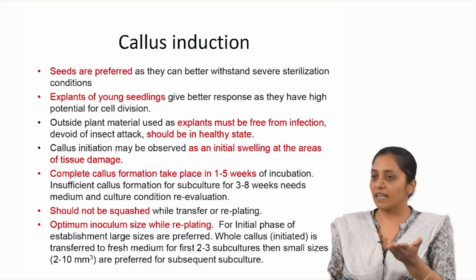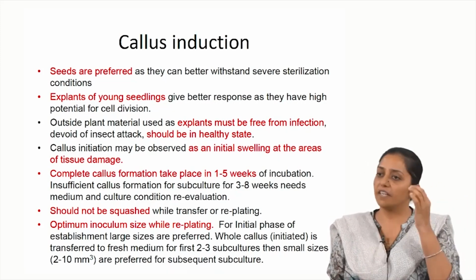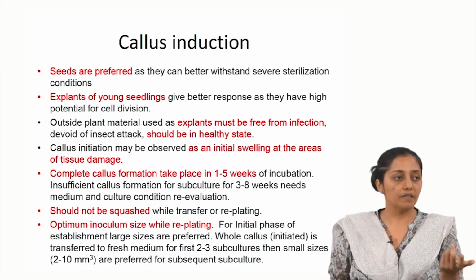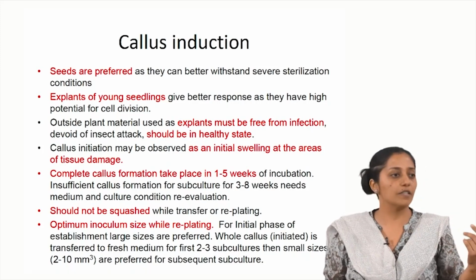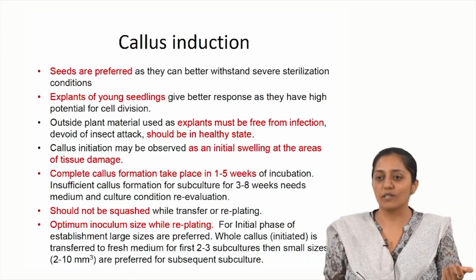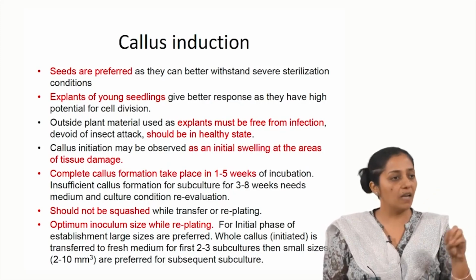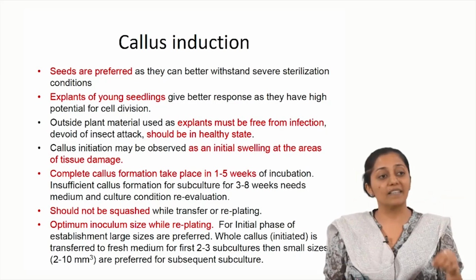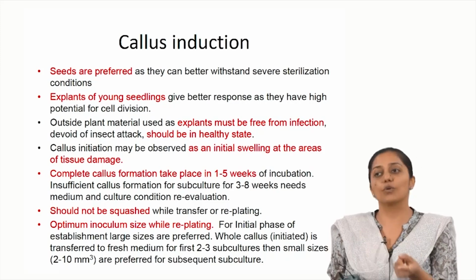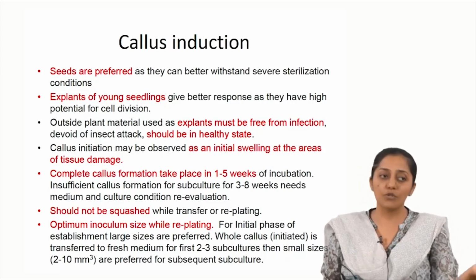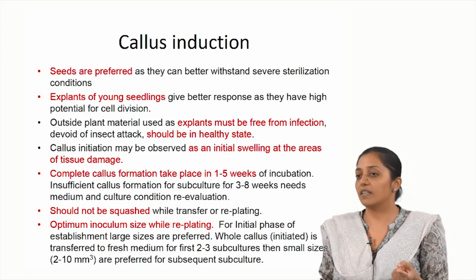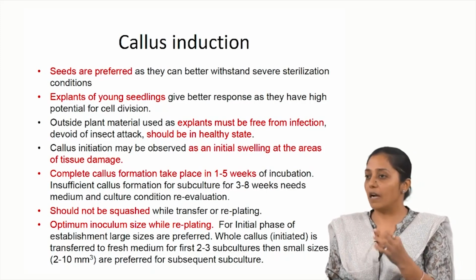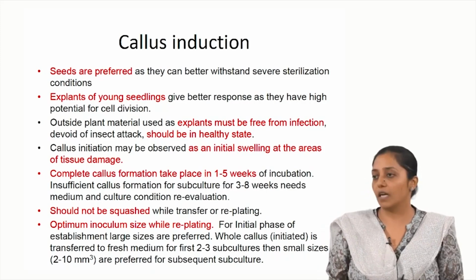So for example, in azadirachtin, seeds generally have the highest yield of azadirachtin. So we picked up a plant which is, I think, a Trivandrum variety which was very high yielding in comparison to the plants in IIT Delhi also. We made a comparison, and we picked up the plant from here in South India which was showing high yield, and from that plant we picked up the seed because the seed is known to have the highest yield, and that seed was used to generate the callus. So what I mean to say here is it is not necessary that you pick up the seed only. You must pick up that explant or part of the plant which shows the highest yield of that particular metabolite.